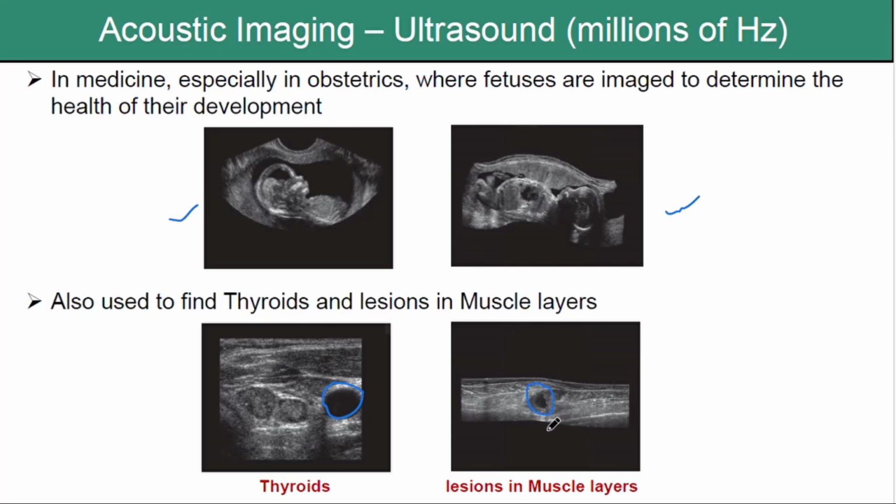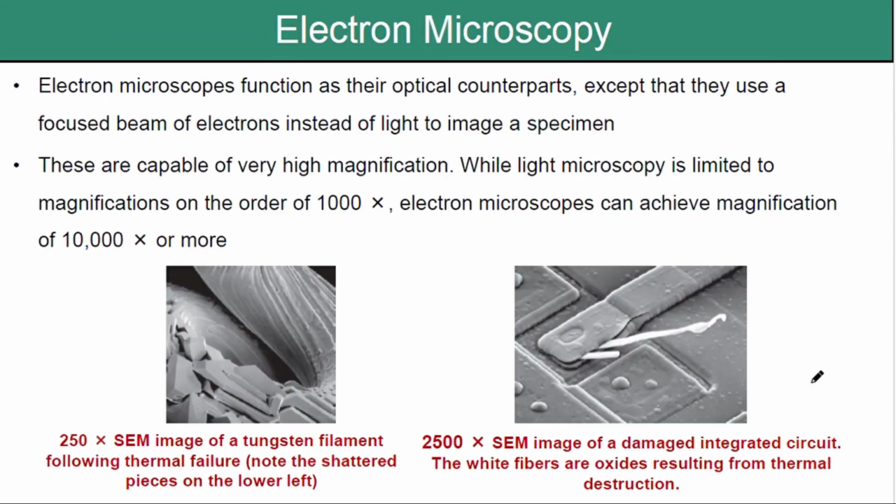These are all unwanted growths in the human body which cause serious damage to health, and can even lead to death. So these imaging techniques are very, very important. Image processing is very important, and I can say it is used to save the lives of people. And the last one is electron microscopy.